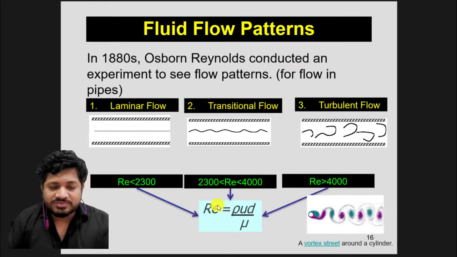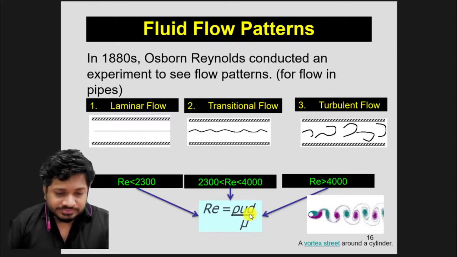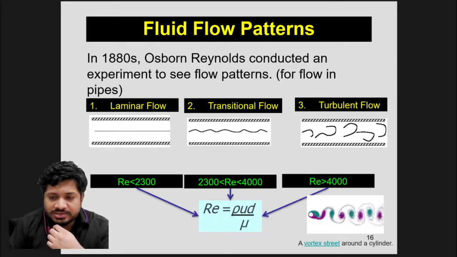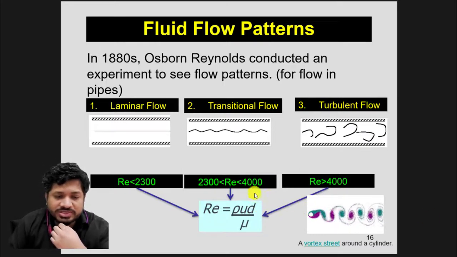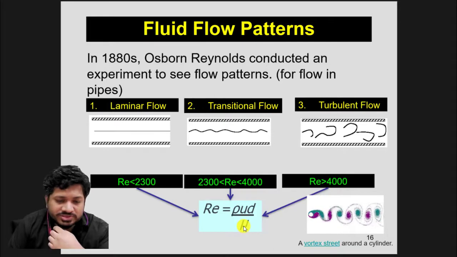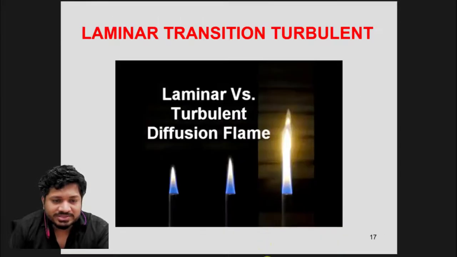And if you see the Reynolds number formula, it is rho V d over mu, where rho V d is basically the inertia. So the upper value is inertia and the lower value is viscous, because it is viscosity at the lower. So let's have a look at a video.